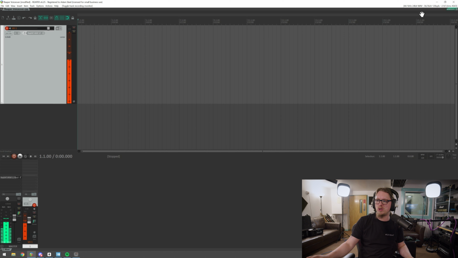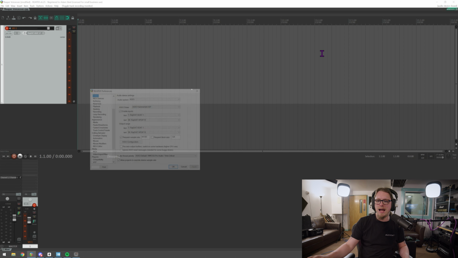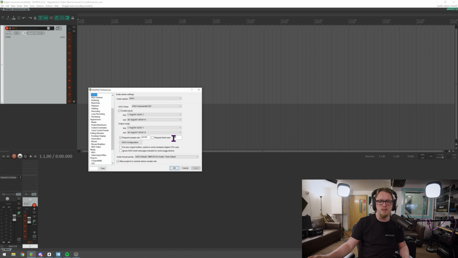And that's to do with this number in the top right, the samples. If you're doing voiceover, you can probably click on that. And where it says request block size, if there's too much of a delay for you, you can tick that box, put a smaller number in there. It's usually numbers that are powers of two, like 512, 256, 128, 64. The lower it gets, the less of the delay there is.